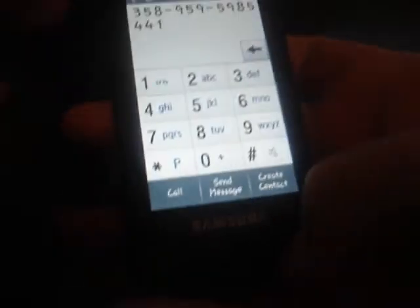The dial pad, humongous dial pad, really good. I really like it. It's got a haptic feedback to it. So it's a great phone overall. Let me show you the profile of the phone.